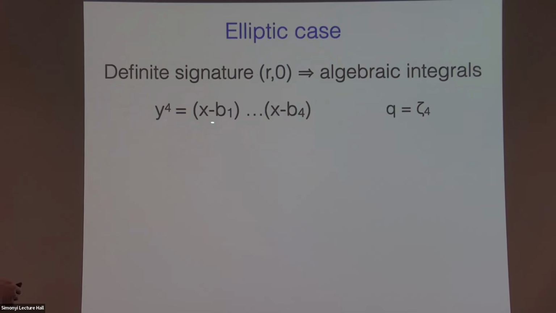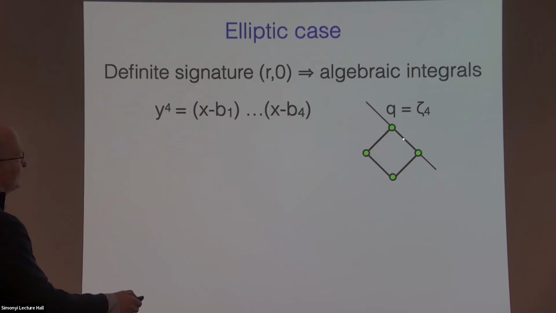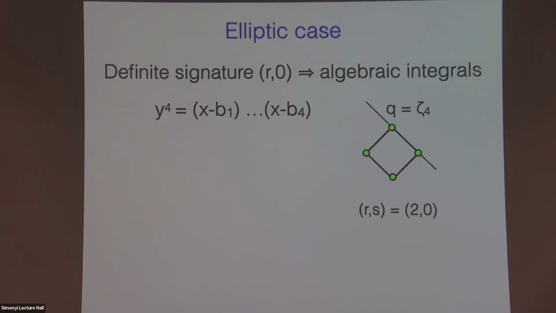If you take y to the fourth equal to a certain degree 4 polynomial in x, we know where the roots are, that corresponds to this line. There are 2 dots below the real axis. That means RS is equal to (2, 0). And that means that the monodromy group of this action lies in the compact group U(2). And since U(2) is compact, and one can show the monodromy is discrete, it preserves a lattice, so the monodromy of this apparently multi-valued function must be finite.